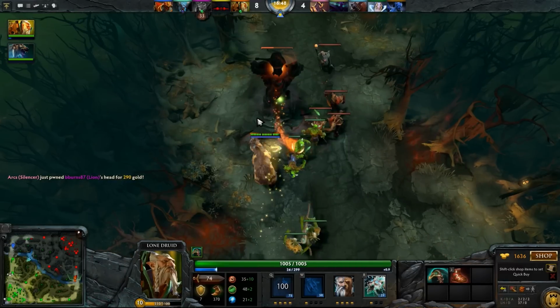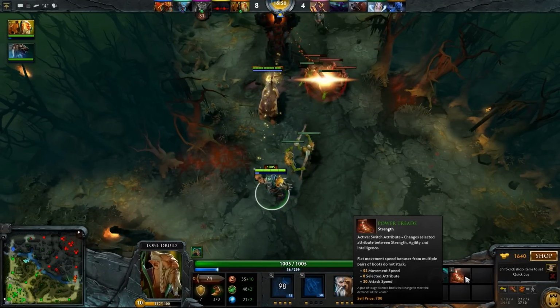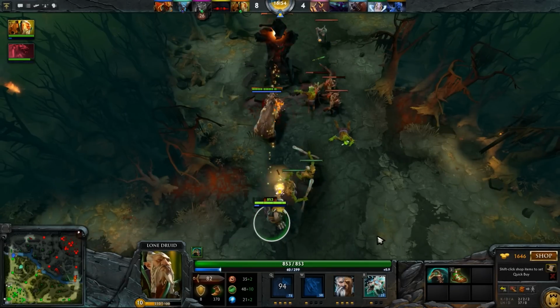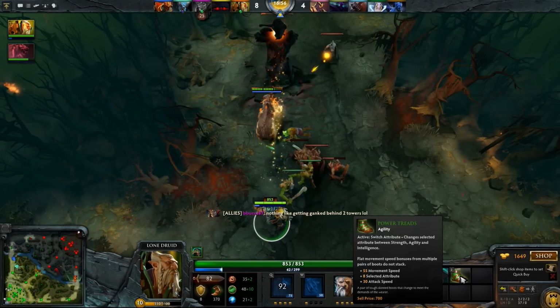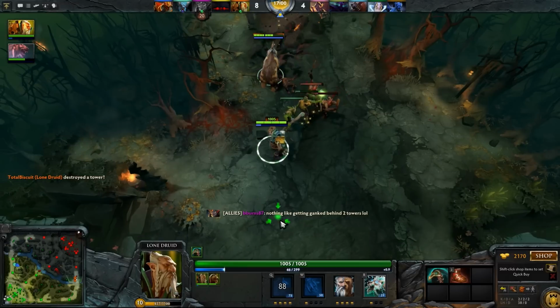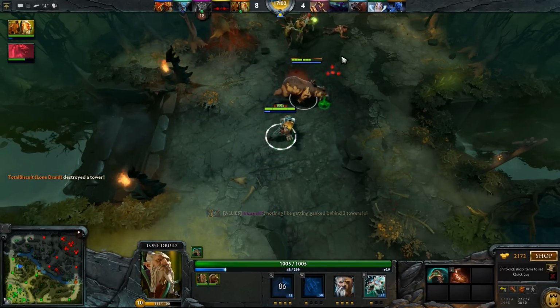I'll have to switch out to Agility so I can do more damage on my treads. No, it's Int. There we go, Agility. So I can do a little bit more damage. I really want this thing dead. I am willing to give a lot to make this thing die. There we go. Nice.